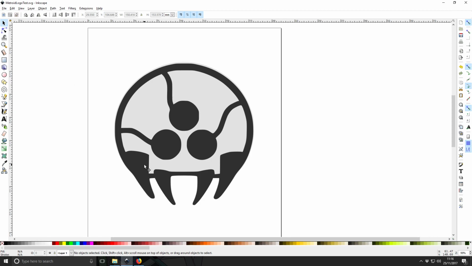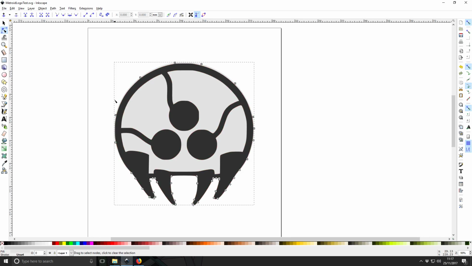So there's a couple of tricks here to further reduce the size of it. So what we can do is I can go into the vector view, and we know there's two paths here. So you can see when I highlight it, I get this red outline over the black one. That red outline over the black one tells me that's one path. And then if I highlight the background, you can see another path lights up very briefly.